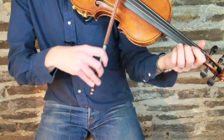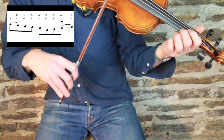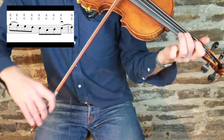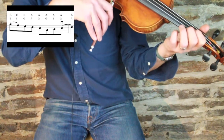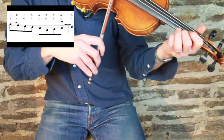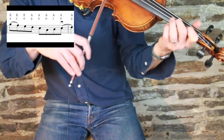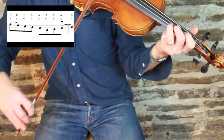That brings us to measure 12. Here we have another one of these scaly runs. This is going to be just a walk down from E2 to A2, simply stepping down the scale, starting with a two-note slur on a down bow. Down to the open A, up to the A1, and then again we have this tipping over the bar line slur. So I'll play that again for you to hear it. Walking down, open A, A1, tip. Let's practice that together.